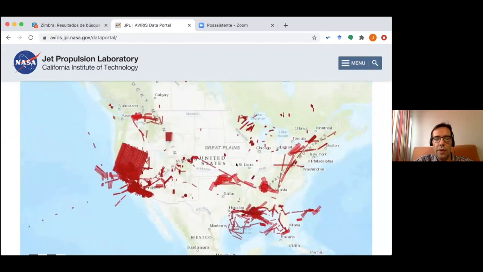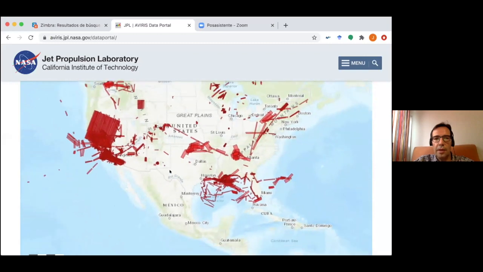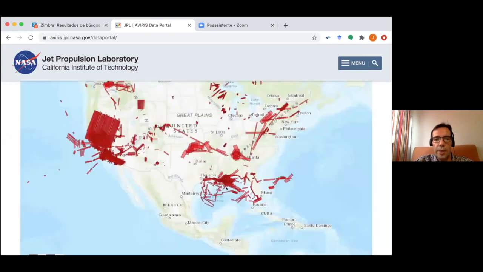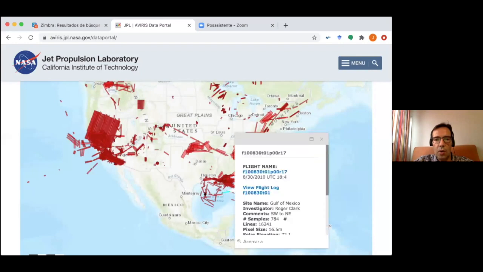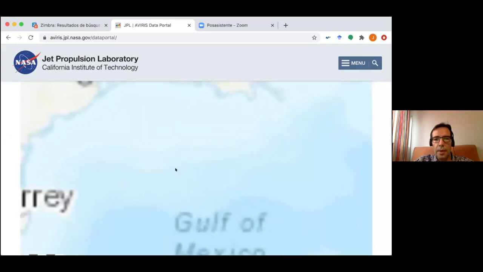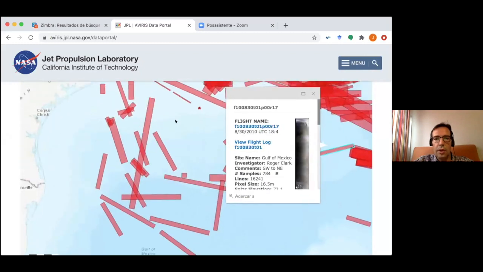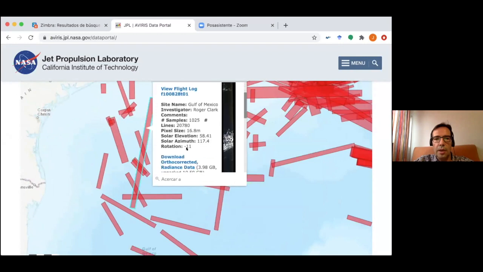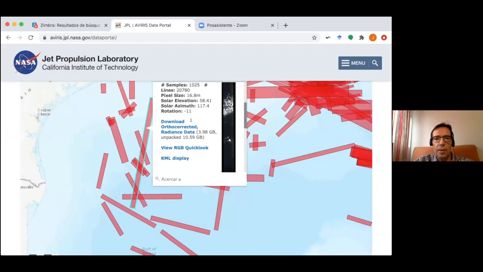So now you see the flight lines, and if you are interested in some of them, for example, we collected some data in the Gulf of Mexico because there was an oil spill there. You can zoom, of course, and then you can see the description of the data, dimensions, number of data, and the quick look.